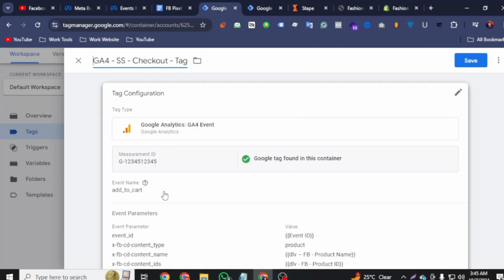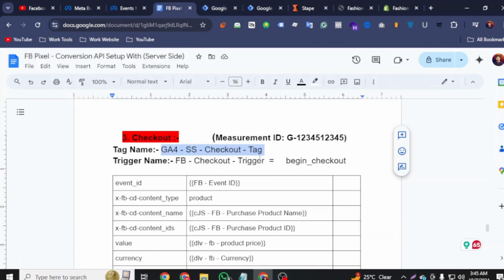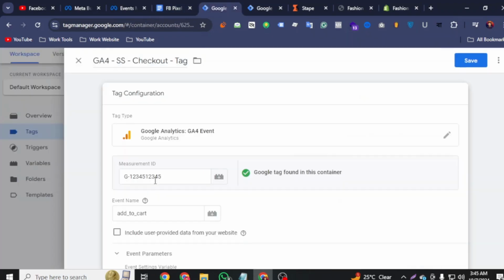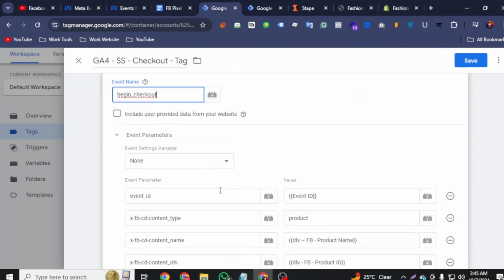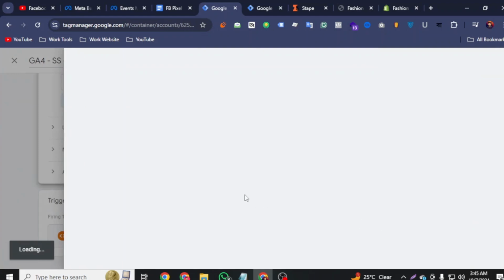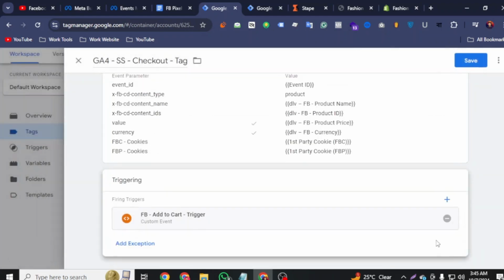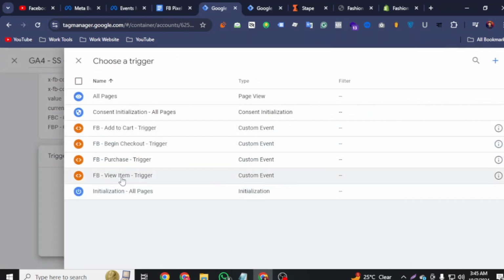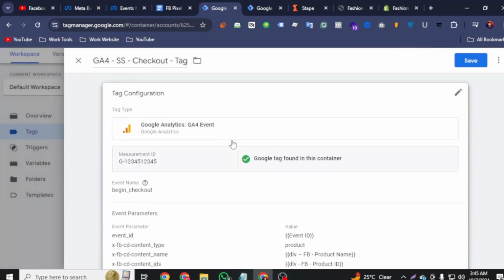Okay, copy it and change our event, the begin checkout. Okay, change the name to begin checkout. All our parameters are also the same, and we change our trigger. So that is our begin checkout, and save it.